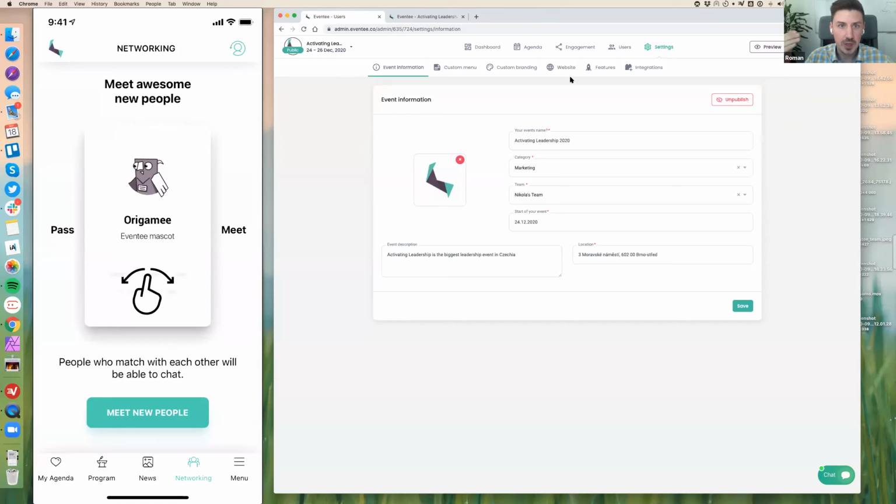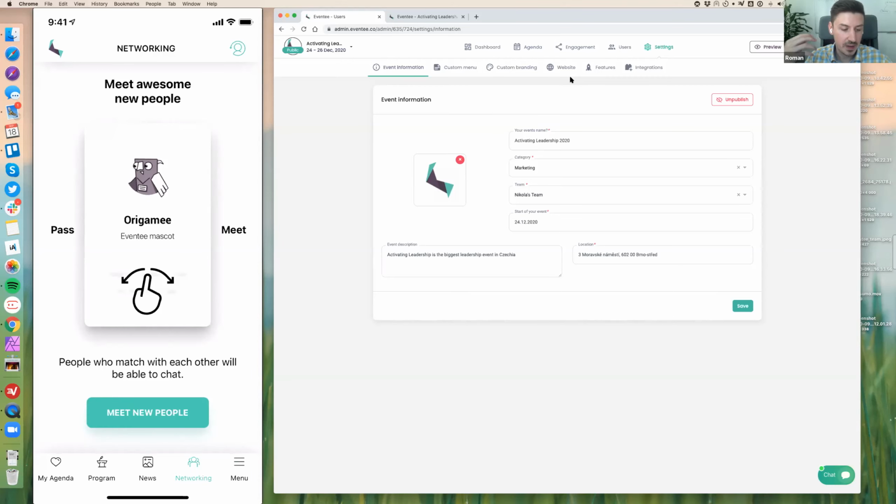Other tools, what they are doing is that they are showing you alphabetical list of all attendees at the event. What that means for me as attendee is that such a list looks almost anonymous for me. For example, there is 300 attendees. I can see the list and I have no connections to those people. That means that I need to go throughout the list, click on every single attendee, and that almost doesn't make any sense for me. Many of those people, they even didn't download the application. They are just part of the invitation list. So I can try to get in touch with them, but that's impossible because they don't have the application.